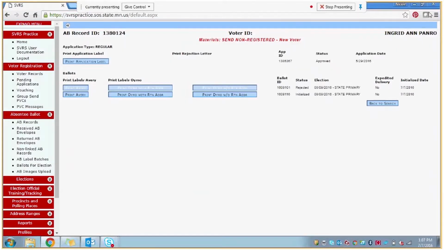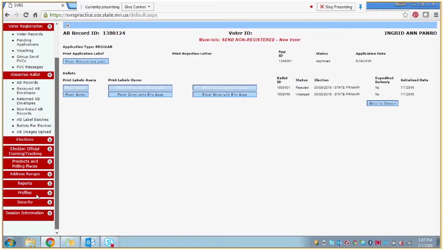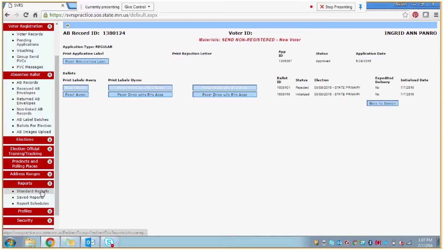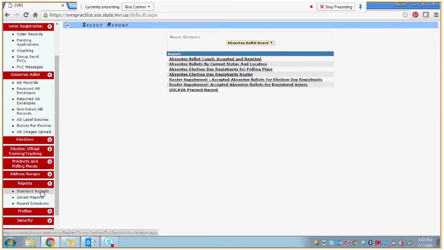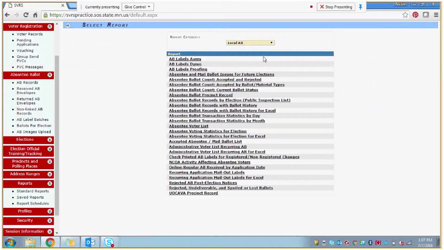The second way to find your replacement ballot labels is running a report. So if you go under Reports and click Standard, go to Local AB, AB Labels Dymo.